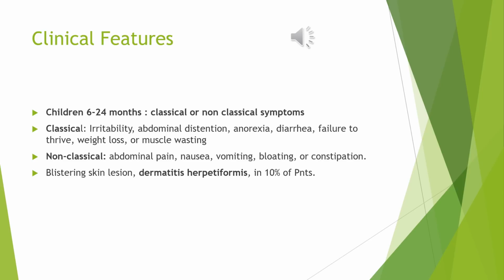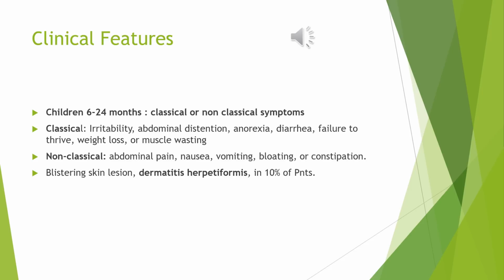However, some kids or some children present with non-classical manifestations which can delay the diagnosis sometimes. That is abdominal pain, nausea and vomiting, or bloating, or even constipation. A patient with malabsorption is supposed to present with diarrhea. However, those non-classical presentations in children can involve constipation rather than diarrhea. So we should always have a high index of suspicion for any case of celiac disease in children.